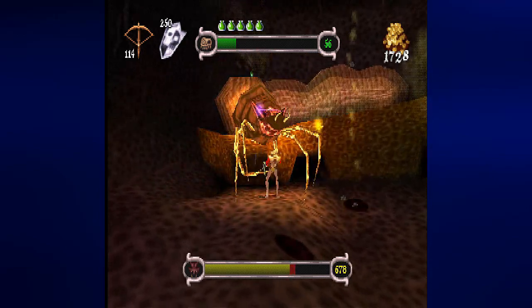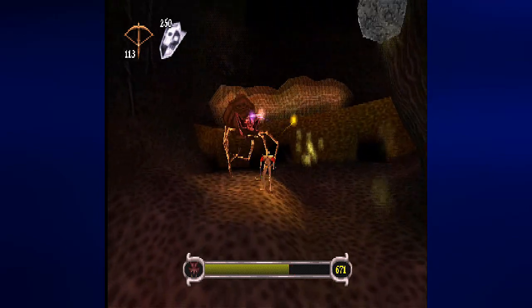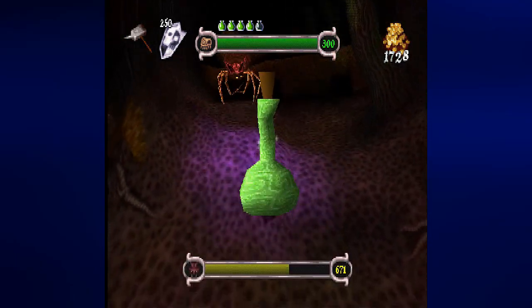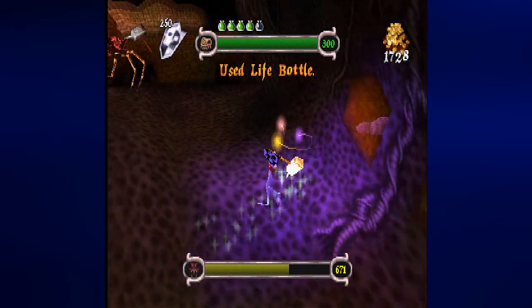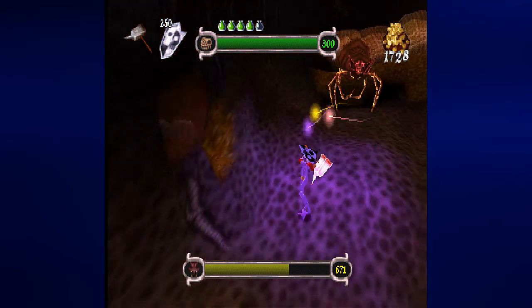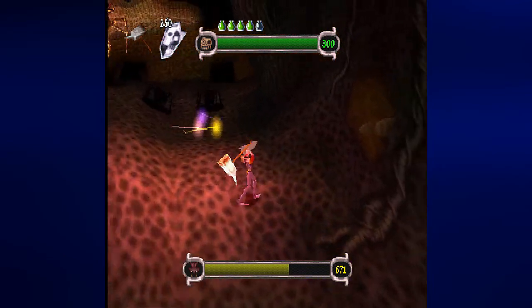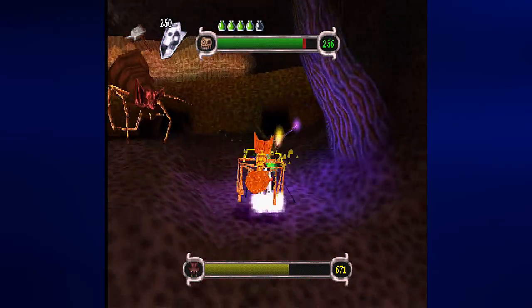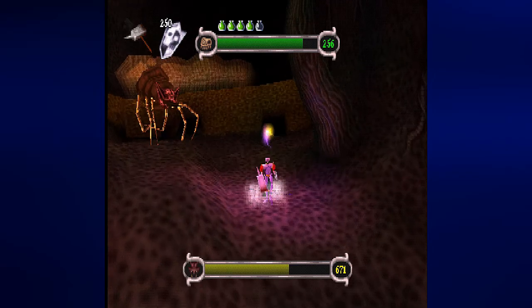About to say, can I hit the ant queen? I can't tell if I'm hitting the ant queen. There we go. Got a little bit of damage in, and I just had to use one of my life bottles, but that's okay. I'm going back to the graveyard to refill everything after this anyway. And we will be losing quite a bit of health here.